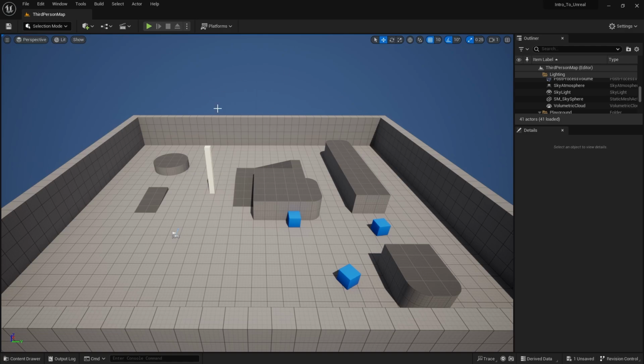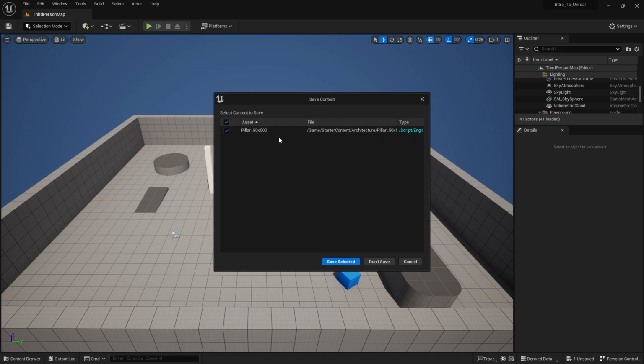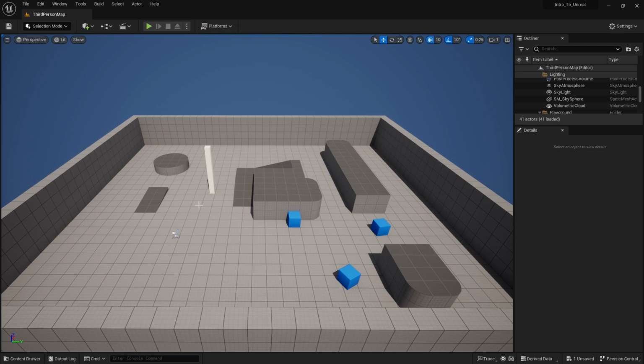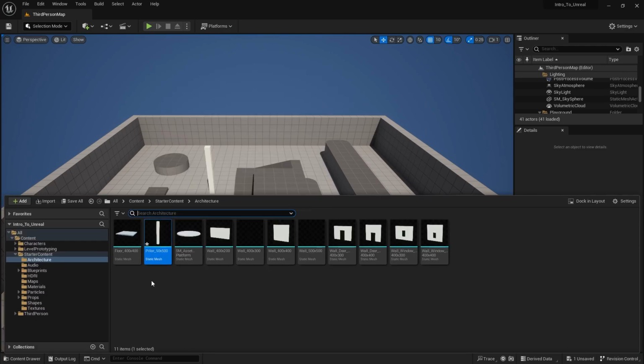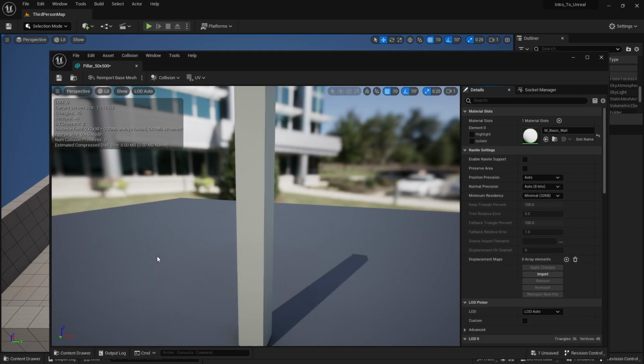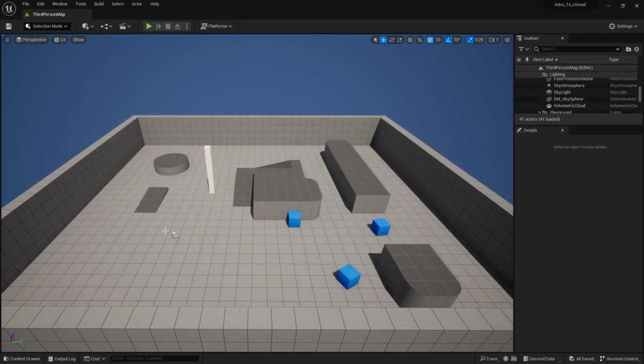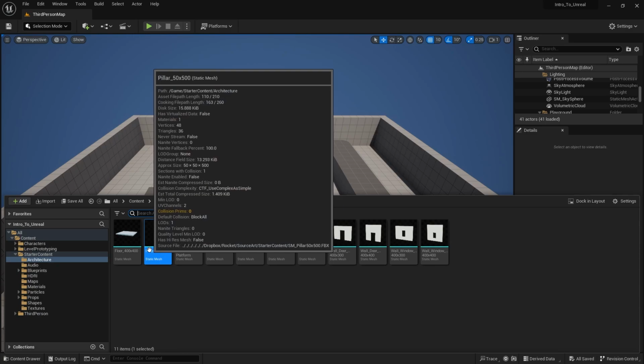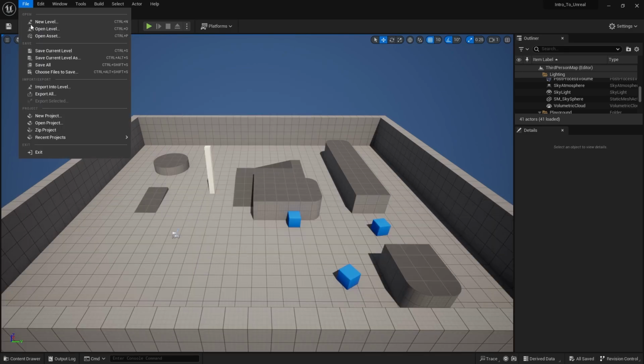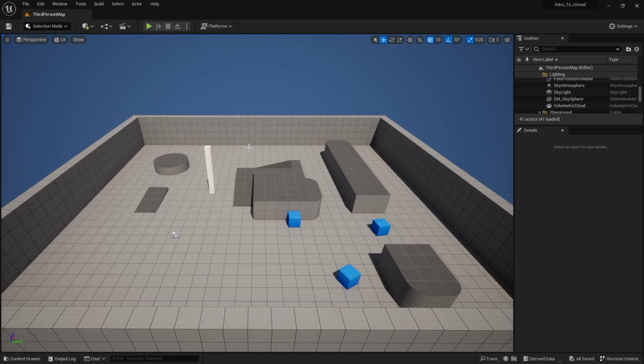However, if I go and close the project, you'll notice that I get this pop-up asking me to save my pillar file. That's because by adding it to my level, I've accidentally changed something about it, and you'll notice that inside of my content browser, I have this little asterisk. I can go ahead and pop open this pillar file and save it individually, and that'll go ahead and fix up that asterisk. Notice that it's no longer visible. Or I can simply go to File, Save All, and that'll take care of all of my files.